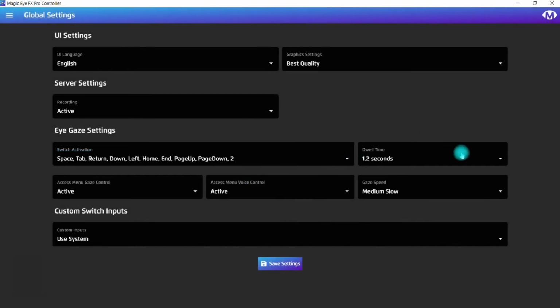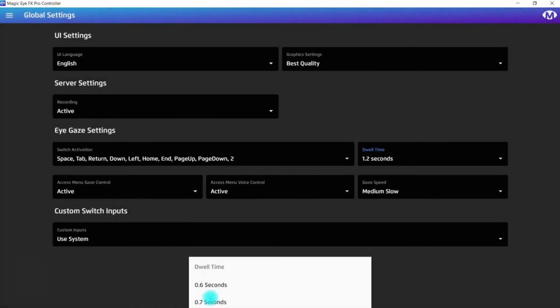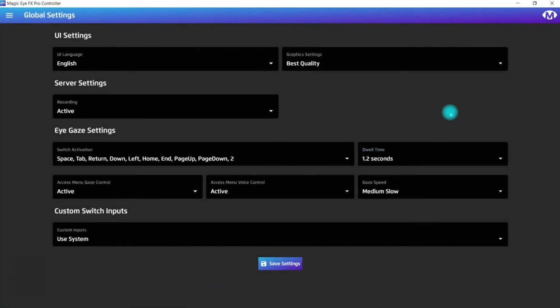In-app dwell time can be set here globally, so if we click on this list here, we can choose from a range of dwell times to suit each user. Once we select from this menu, it's going to change all of the games globally, meaning that any app that you run is going to have that dwell time in it. That said, you can bring up our off-screen access menu within the app in runtime and manually select the dwell time on the fly. So it can also be individually set.